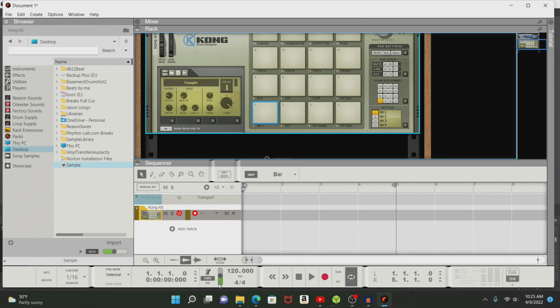So here, I like to make my songs about 90 BPM. So change to 90 down here. You have the click, and this is the countdown. So I'm going to do the countdown and the click, the pre-count. All right, so I'm going to hit record. Then I'm going to hit my button on the MPK, and it's going to record the sample into here.